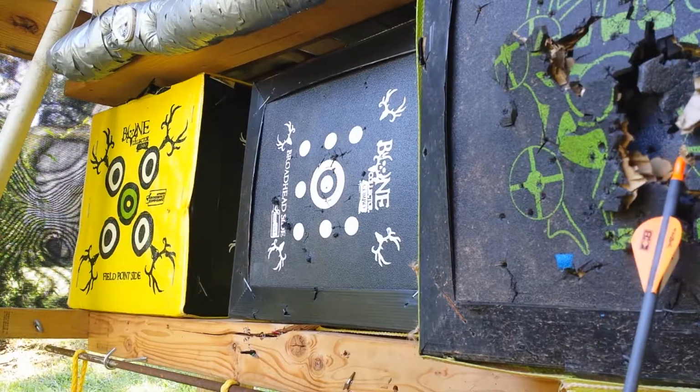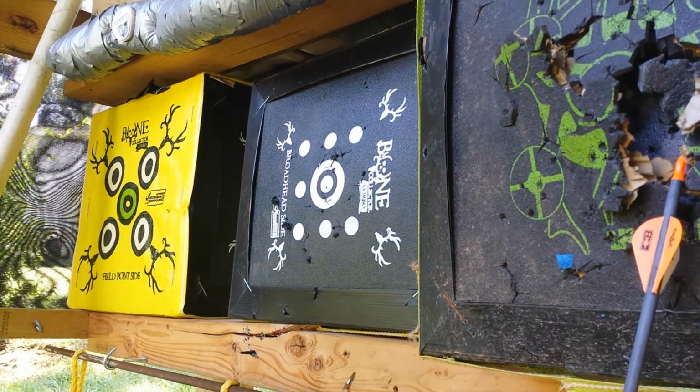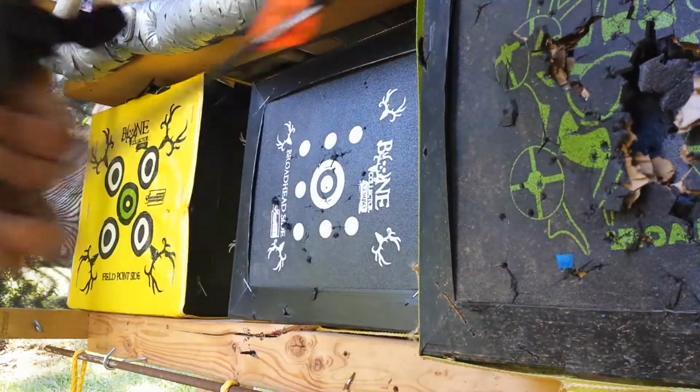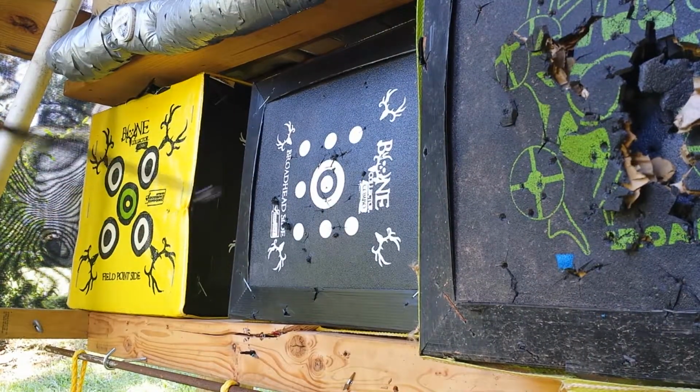Right, so I'm going to shoot them one more time. We'll be around four just to be on the safe side. And we'll be doing this again from 40 yards.